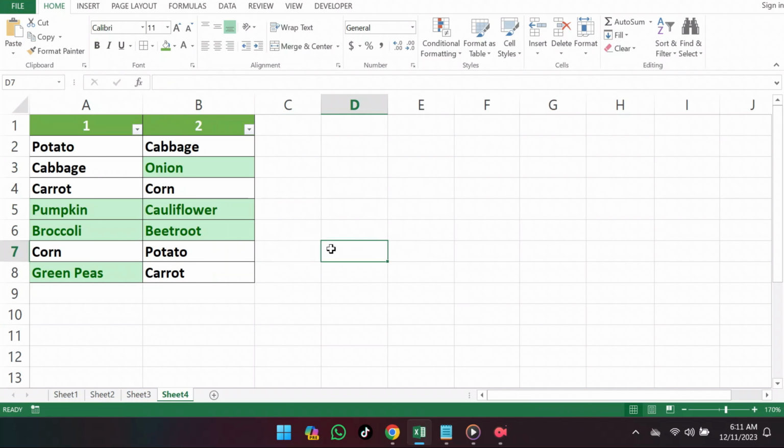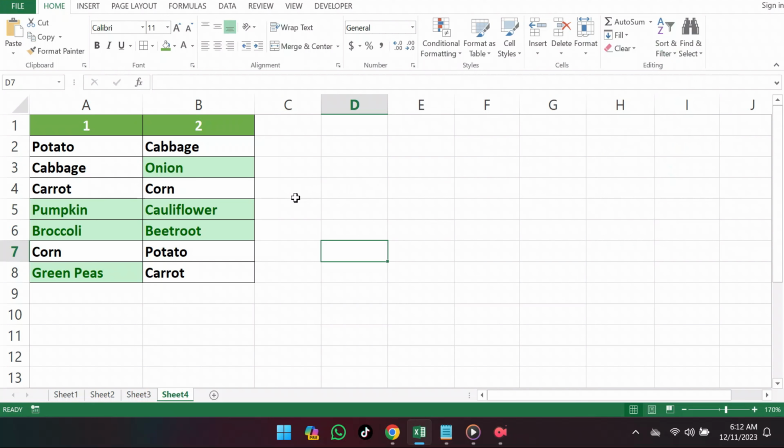To remove the filter completely, go again to the Home tab. Click on Sort and Filter one more time, and unselect the option Filter. That's all it takes. The filter option has been removed. Before we wrap it up, there's one more thing worth mentioning.